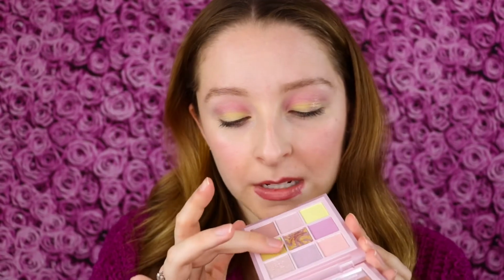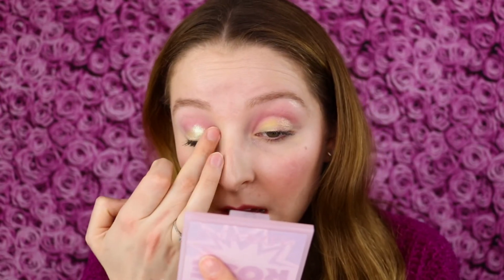And then I'm gonna take the yellow shimmer and apply that onto the rest of the eyelid. I like this combo a lot, the yellow matte with this yellow shimmer on top. I feel like that makes it pop so much more, makes it look a lot more interesting and bright. Ooh, that's actually really pretty. That's my favorite combination yet on my eyes. That actually really did amp it up. But okay, I'm gonna go ahead and just kind of blend.